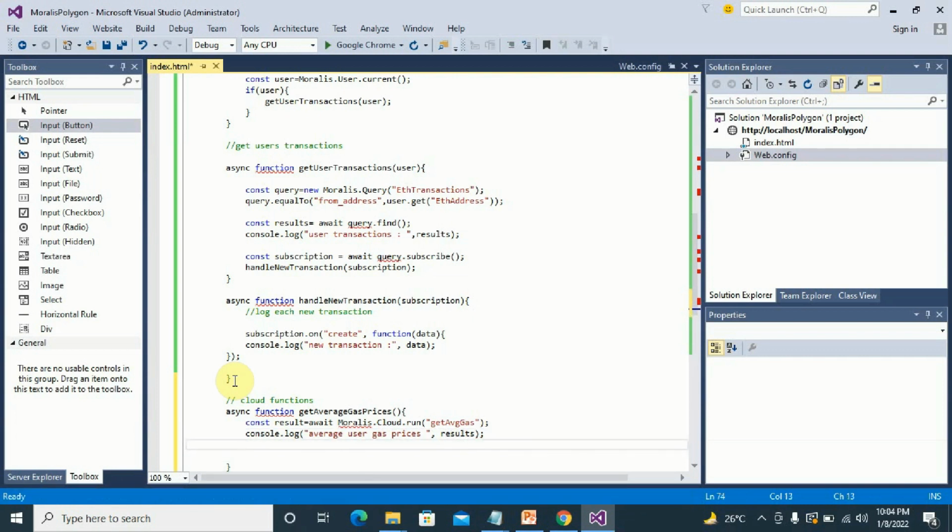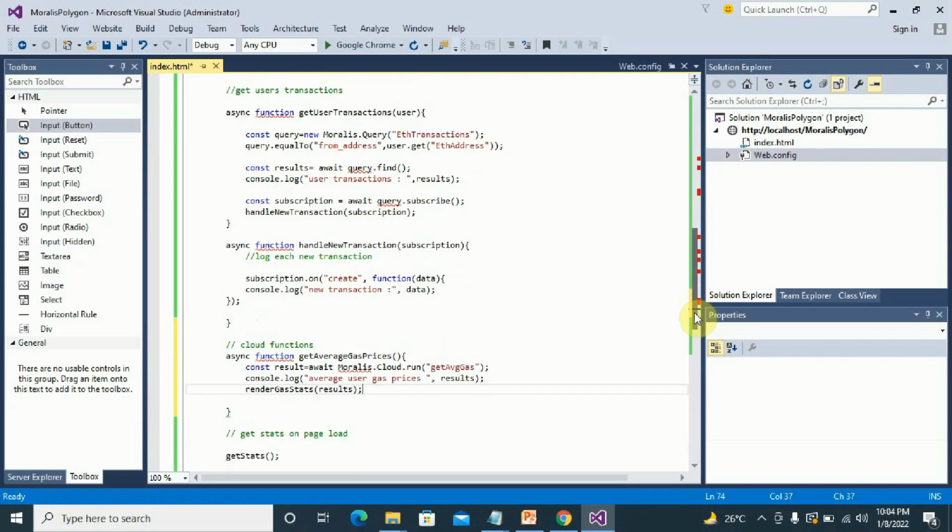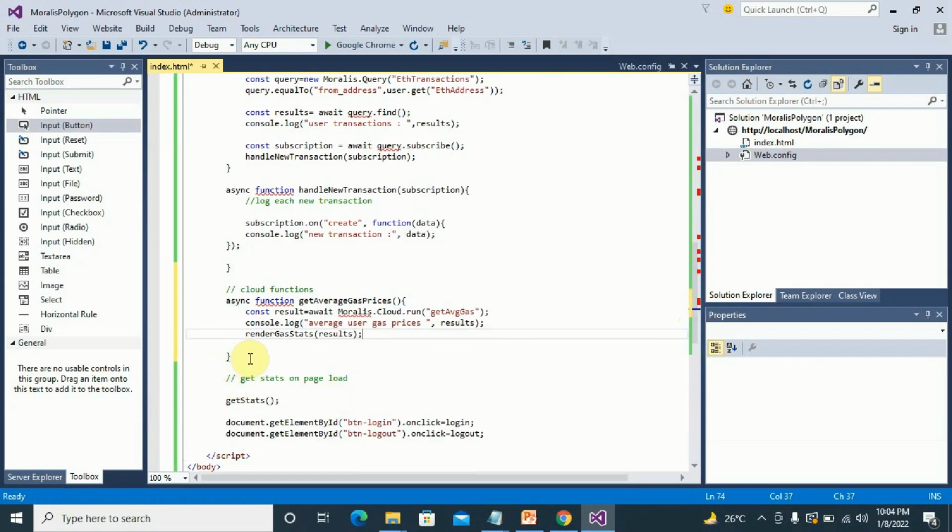So we can just say render gas stats. I'm going to call this function later, passing in the results. I'm typing this a little fast, but we can take care of that.